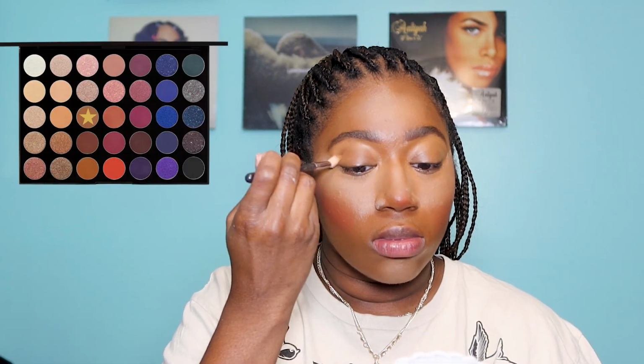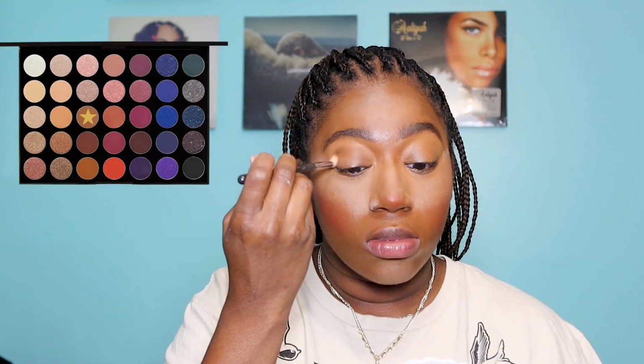And so once I buffed it out under my eyes, I immediately set my eye with translucent powder, and I'm using the Espresso powder. I've tried the Laura Mercier translucent powder, and it's not bad, but I don't know, it really just didn't do what I thought it was gonna do, and Espresso has never done me wrong. Okay, so moving on to the eyes, the star of the show.